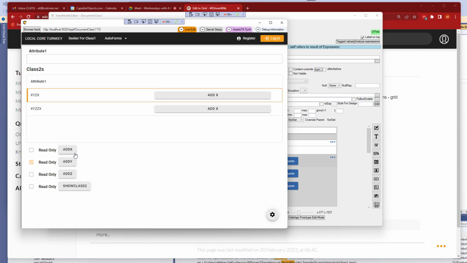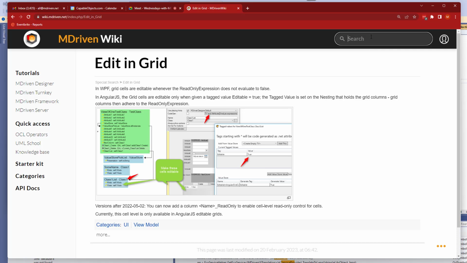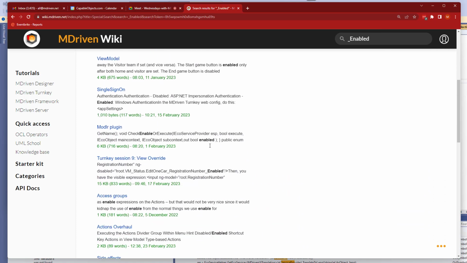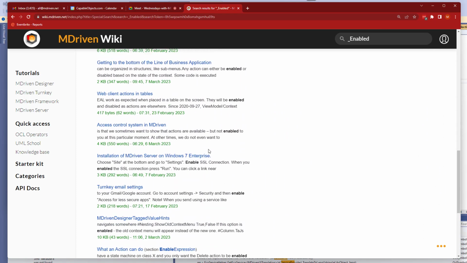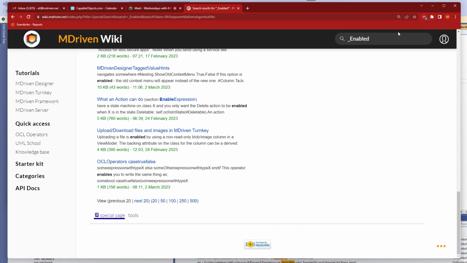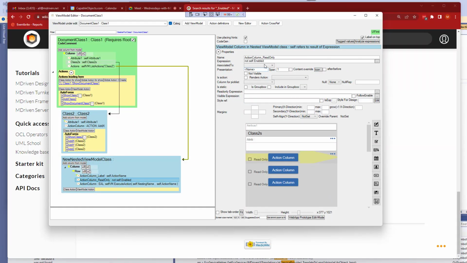Maybe you should try to use not read-only, use enabled as a suffix for the action name, action column. Yeah, but I don't think we have, I'm just looking into the source code right now.